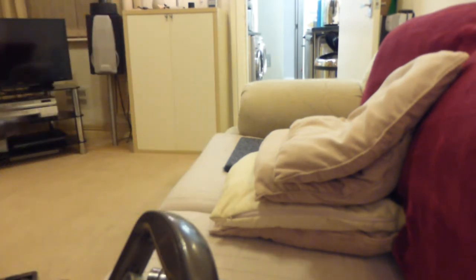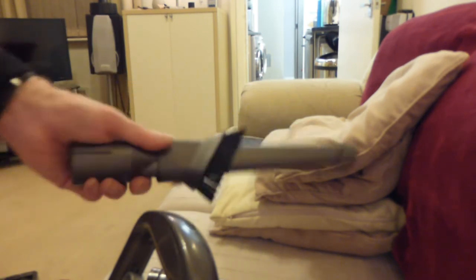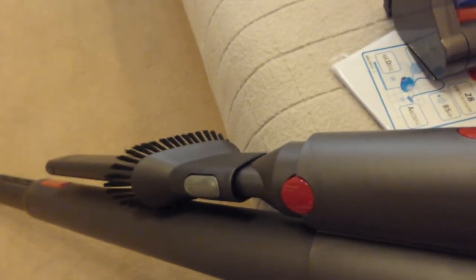Again, it'll go on the end of the wand. So again, there's your tool there. You've got the other one here, which is the upholstery tool. That will click in, like so. So that's not going to, like Vax machines, where you've got these on there, and the hose and the tools forever drop out of the caddy, don't they, when you're using them. But these are nice and secure on there, so they're not going to drop out.